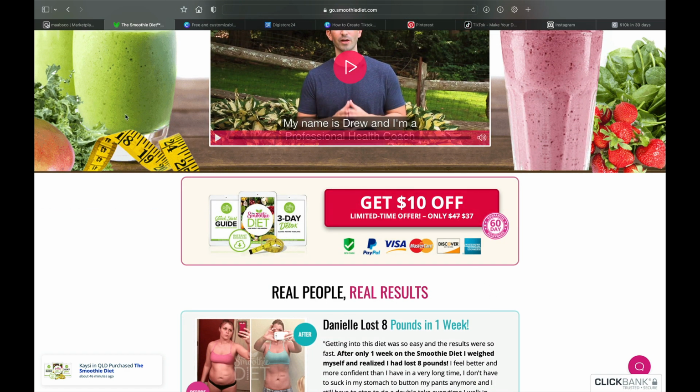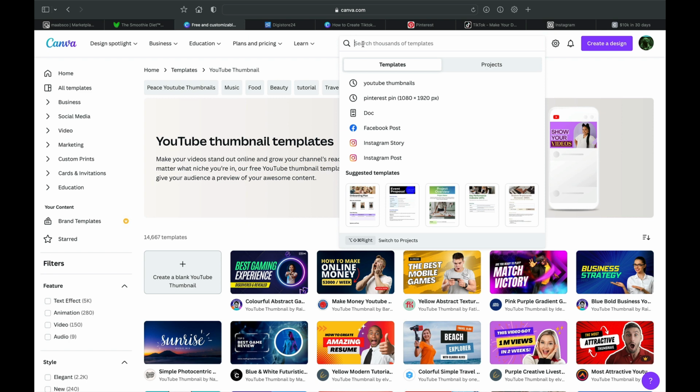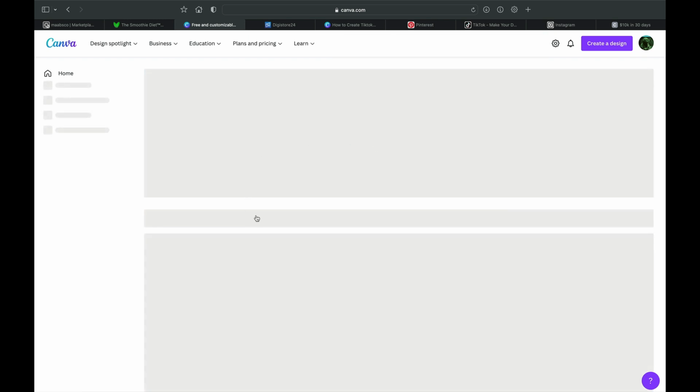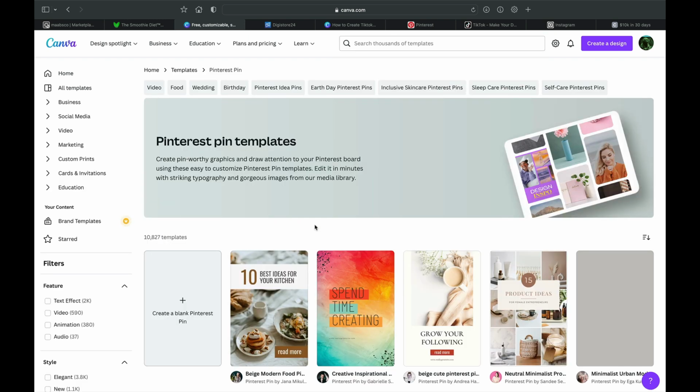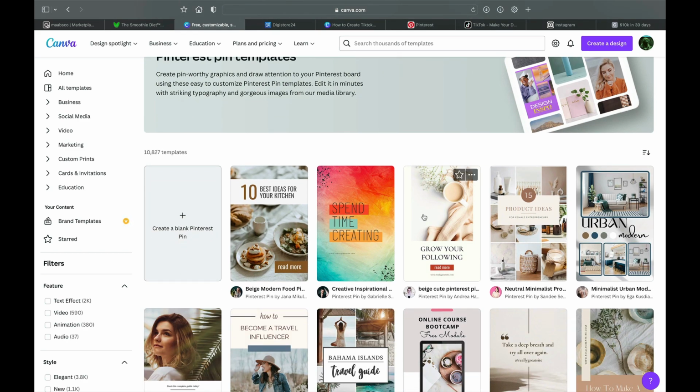and we want to use it because the next thing that we want to do is go to Canva. Now if you haven't got an account, make sure you make an account. Now we want to go to Canva. We want to click on the search tab and search for Pinterest. Okay, now we got Pinterest pin. Once we see this, just click on the Pinterest pin and you could see hundreds of designs that have come up, and you can use these designs.